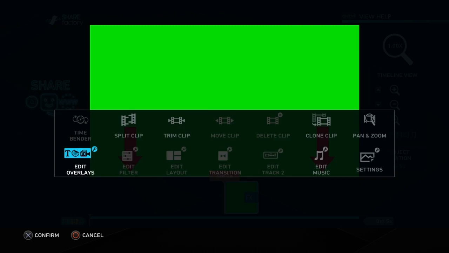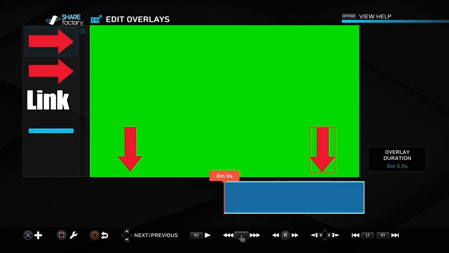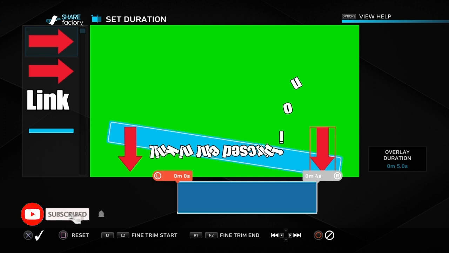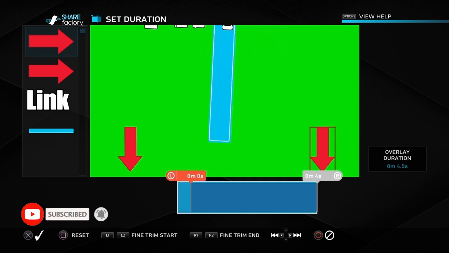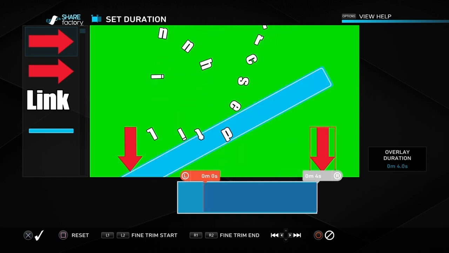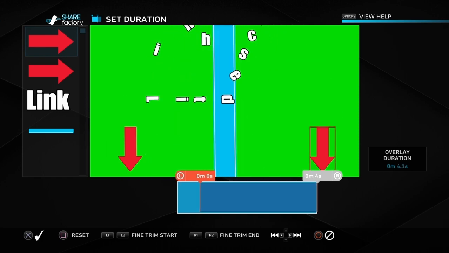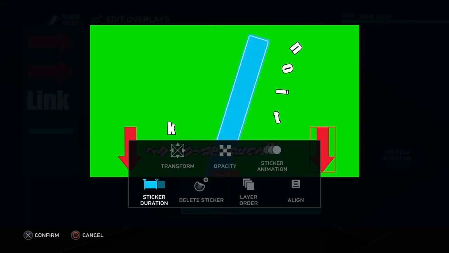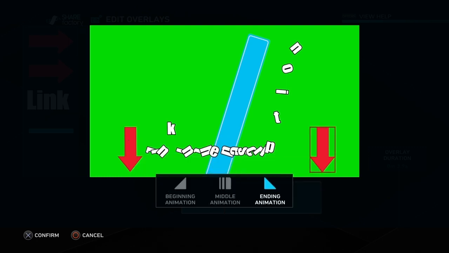So we can just go to edit overlays again, move up to the arrow, and then push the square button again and go to sticker. Actually, the duration. What we're going to do with the duration is bring both the arrows so that they start 1 second in. So if you use the left stick or the L1 and L2, so that the moment it turns to 1 second on the little bar below, could you see that? Then you stop and confirm, and then we'll change it, and you'll see why in a second.